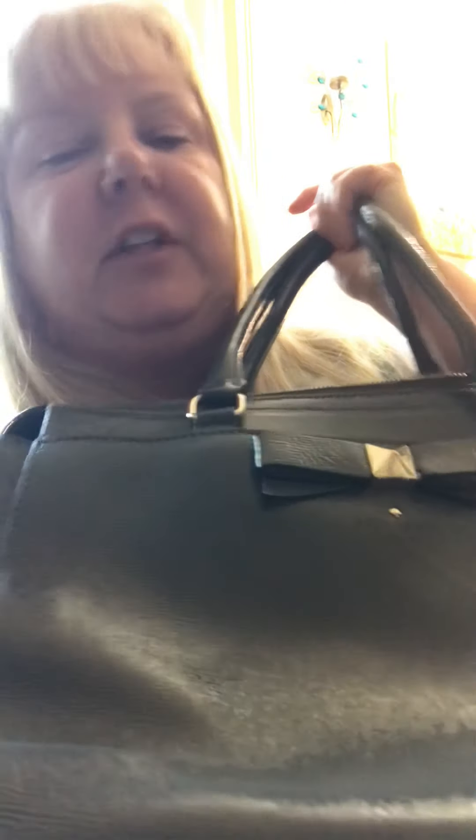The last purse from Goodwill is a Kate Spade — I think it's the Beacon. It's a gray patent leather, in good condition. Sorry, my husband distracted me — he's trying to get Frank's attention. Anyway, that particular bag is the Beacon Court Genie patent leather satchel in gray. So if you're inclined and you like any of these bags, just hit up my Poshmark closet — they're all currently available.